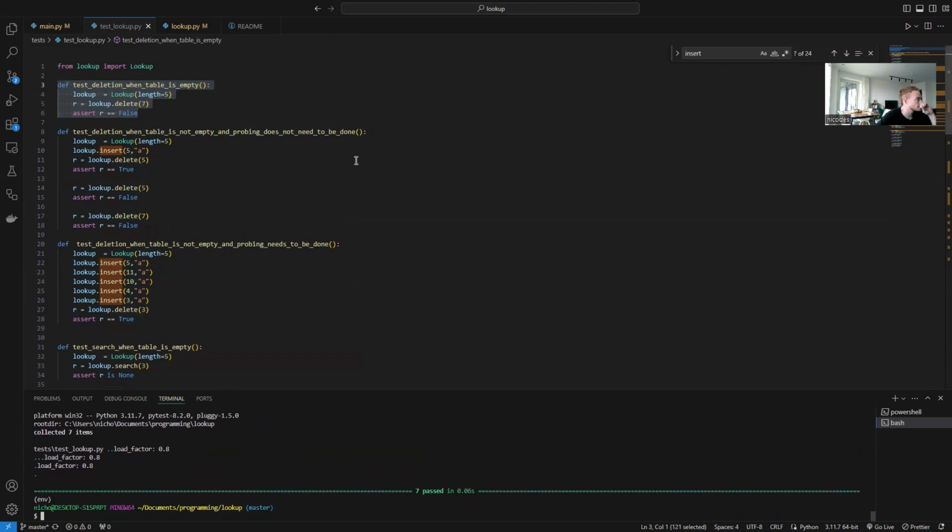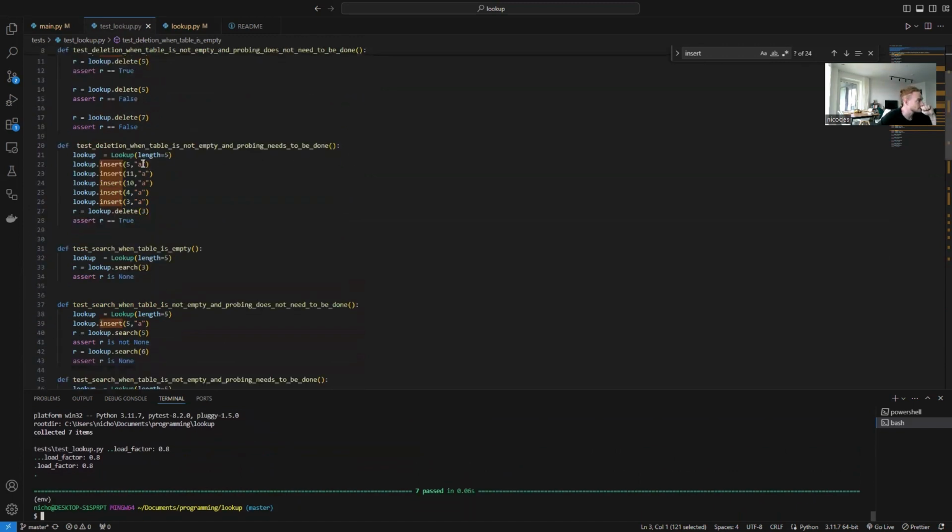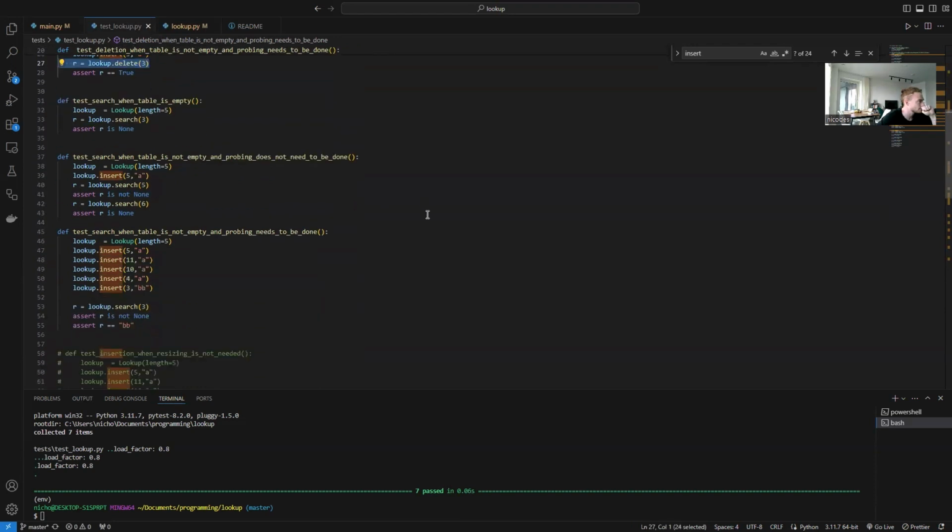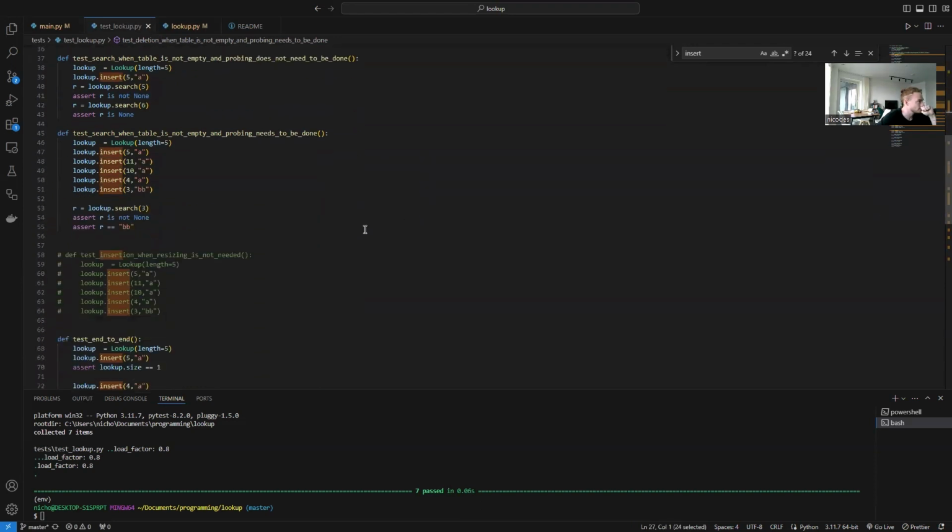Okay. So test deletion, 1, 2, 3, 4. So this is working here, which is good because we resize and then we delete. Now we say, okay, let's just run this.